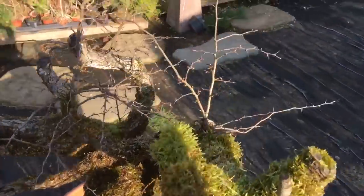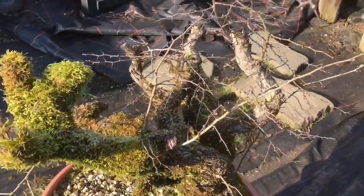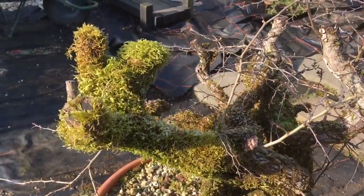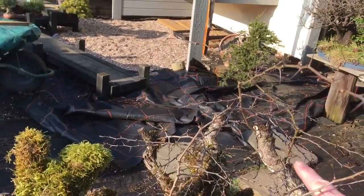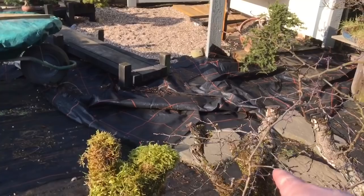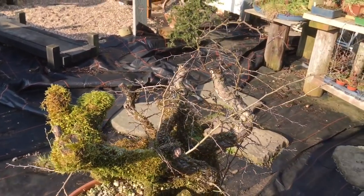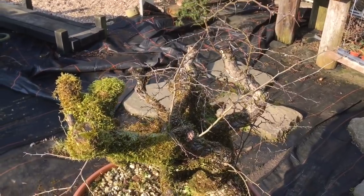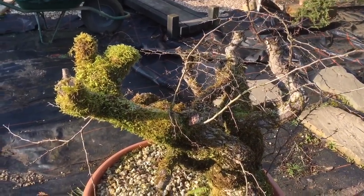There's one or two possibilities for styling. We have what would make a good apex up here on this section, and possibly one further back over there. But for this year, we'll just feed the tree well, let it grow, clean it up, and see what happens.